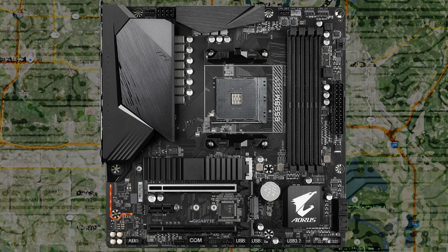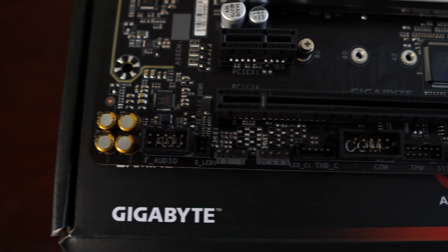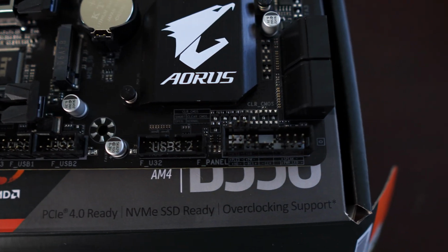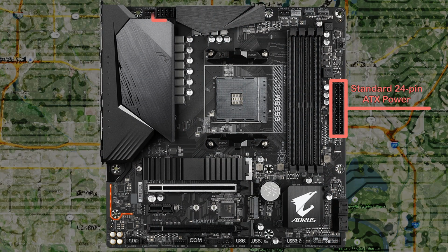While there aren't nearly as many internal I/O options on the Aorus Pro-P compared to a larger ATX or a more expensive motherboard, you'll still find what you need. The standard 24-pin ATX main power connector is in the usual spot at the side of the motherboard, and the 8-pin ATX 12-volt power CPU connector is at the top left. There is no 4-pin supplemental power for the CPU, but this shouldn't pose a problem. When I temporarily paired my Ryzen 9 5950X with a motherboard that only had a single 8-pin CPU connector, I had 0 issues.